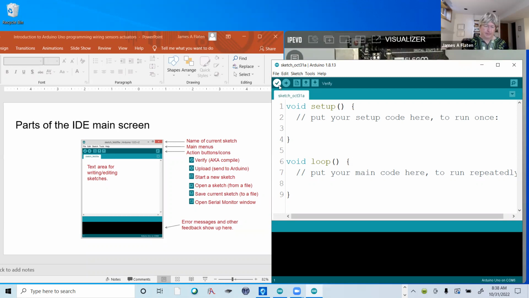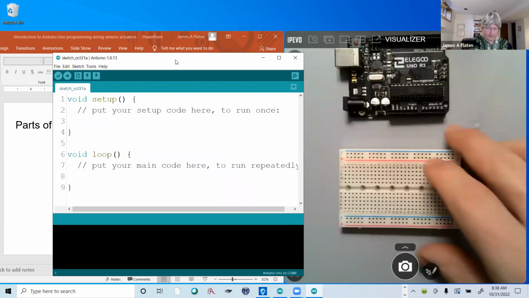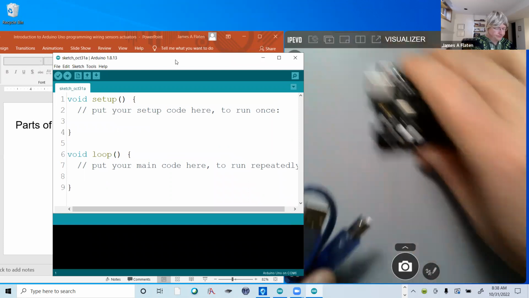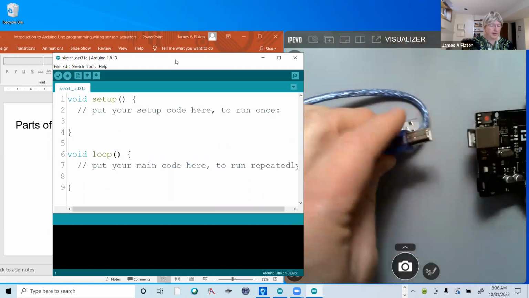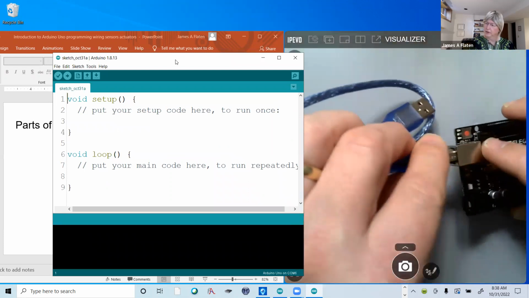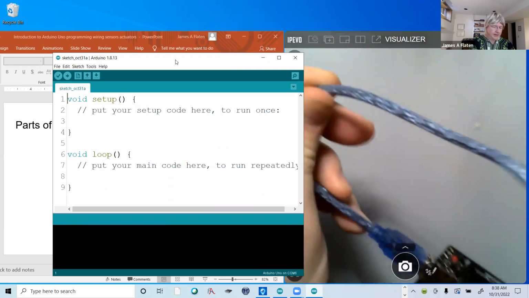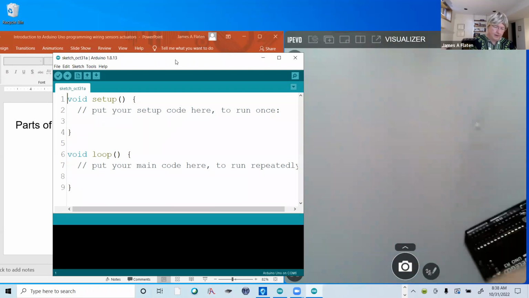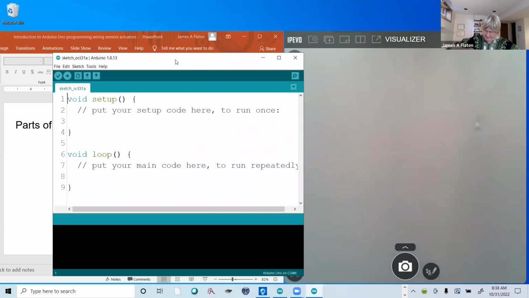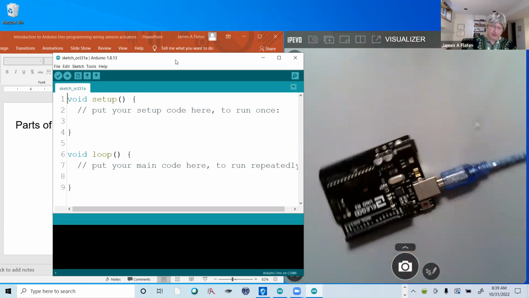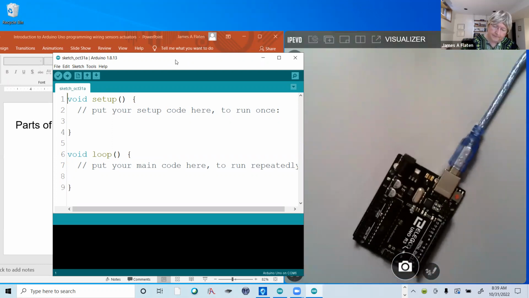I'm going to plug in my Arduino. You can watch me do this now. So I plug in this end of the cable to the programming port. And I'm going to take the other end of the same cable. Wow, this is going to be hard because the cable is sort of filled up.